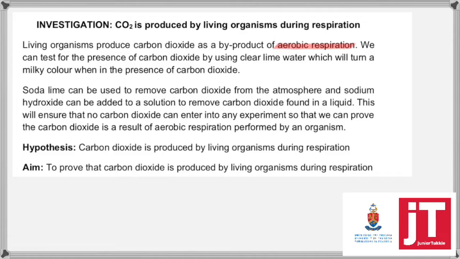What we do now is use that little bit of science to make sure that there is no carbon dioxide entering the experiment before cellular respiration takes place. This would mean that we only test for carbon dioxide that can be produced through cellular respiration by the organism that we select for this specific investigation. So our hypothesis here is that carbon dioxide is produced by living organisms during cellular respiration, and our aim is to prove that it is released by living organisms.